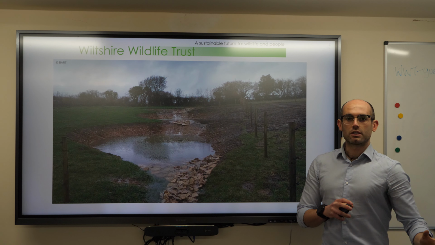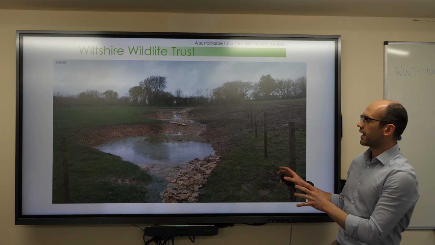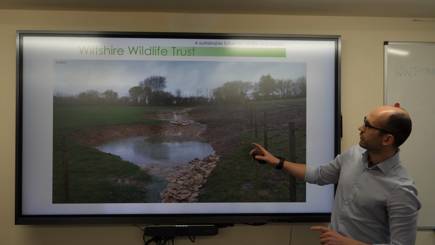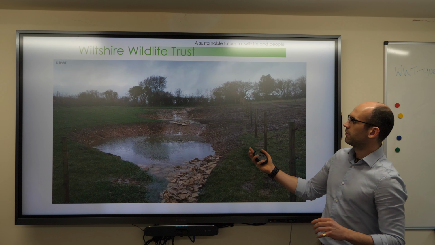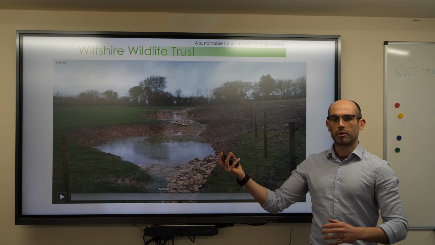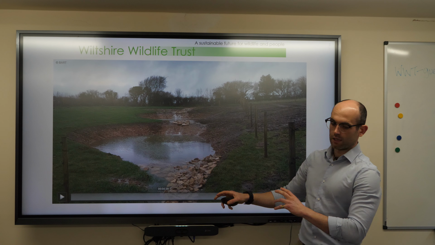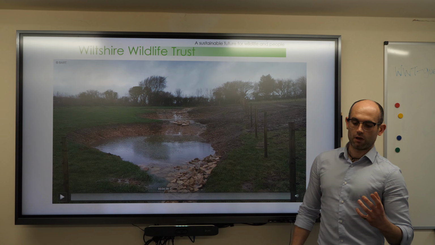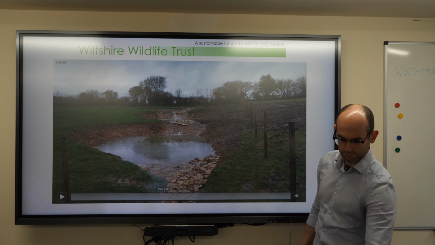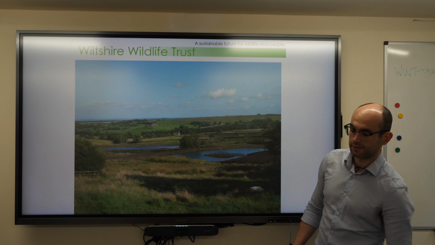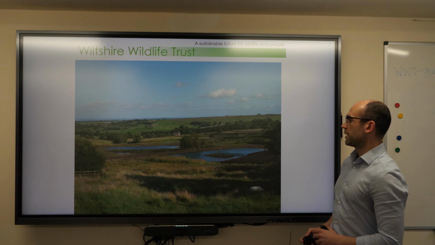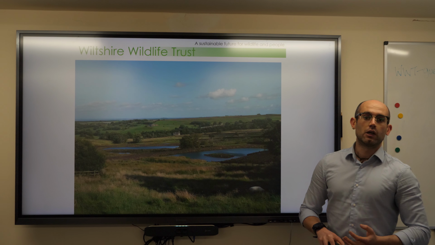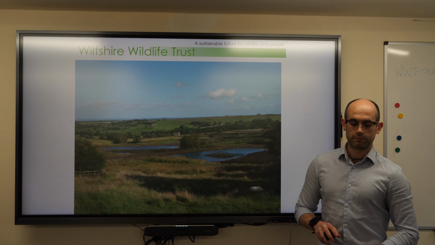The ones before were quite large scale, but this again is a bit more of a farm scale intervention. What you've got here is a series of stepped ponds, and this can work in a field corner, it doesn't take up an enormous amount of space. These will fill up, and then those rock ramps give a really good slow release of that water. And then conversely, you've got some of the landscape scale ones that you could deploy where you've got maybe serious flooding, or if that's just something that you want to explore for your farm.